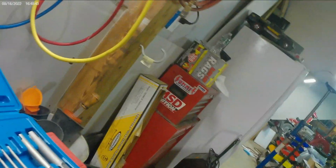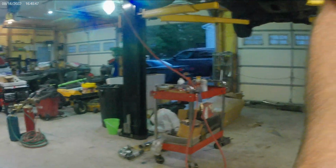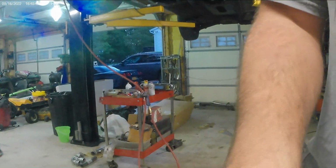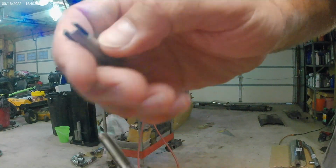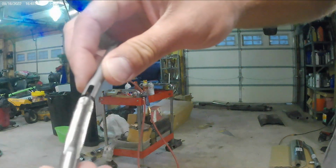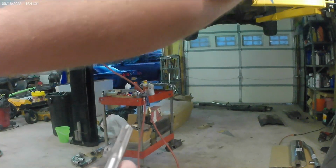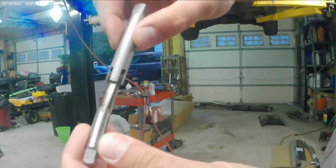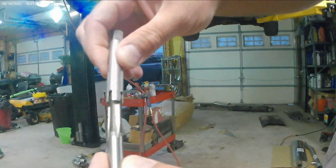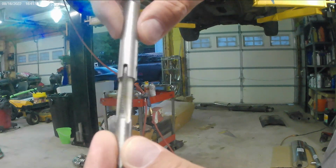Let me set my camera up here, bear with me. Sorry, I gotta balance my little action camera here. You can see the flutes right here. Okay, this extractor set goes in the flutes, right in there. So let me get the bigger one here. It's going to be a number 7. So it goes in the flutes and you actually extract it out.